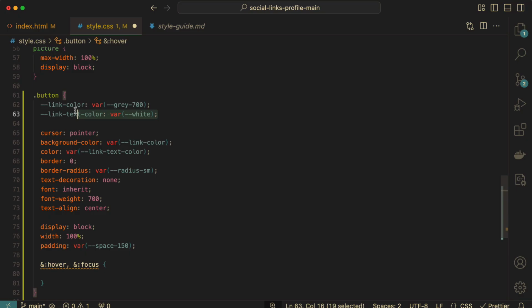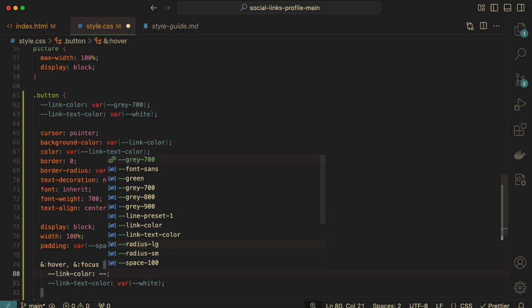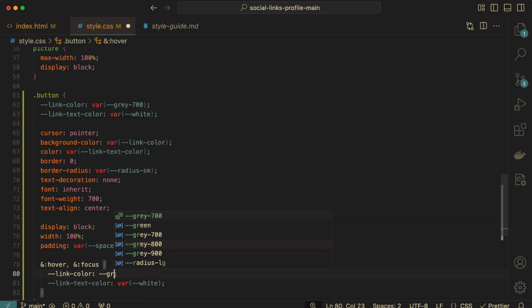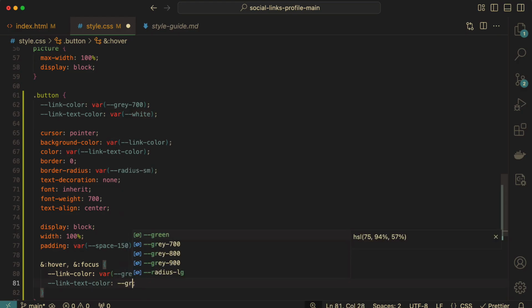We go and get these two things, copy them down, bring them right here. Perfect. The link color, I don't know why my highlighting isn't working here, but the link color is going to be green, okay? Not gray, green. Let's try that again. Dash dash green. This one. Excellent. And the text color is going to be gray 900, I think it is.